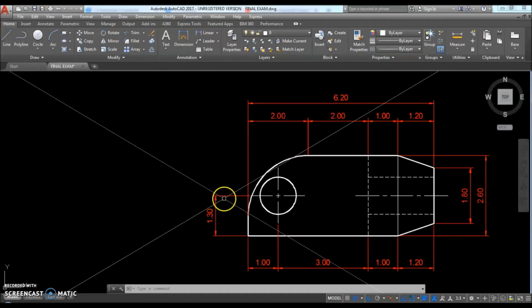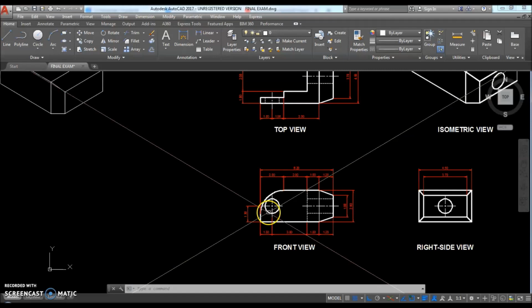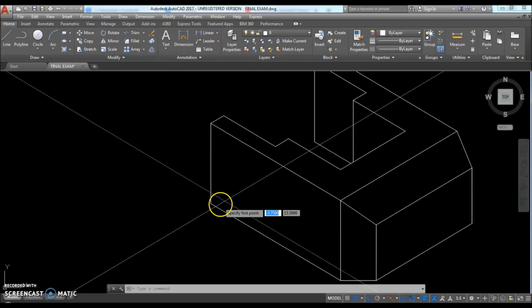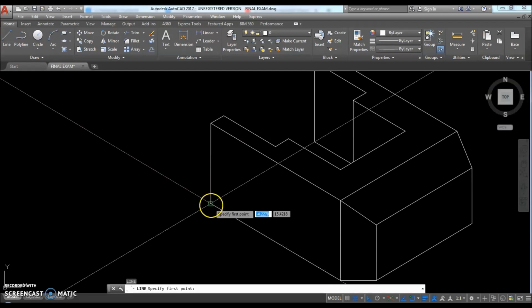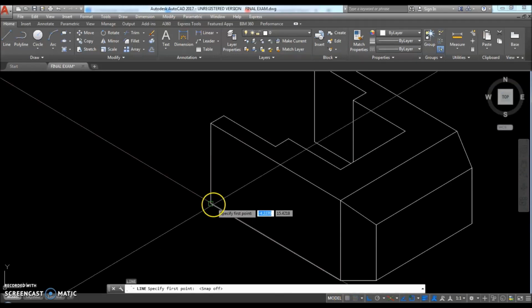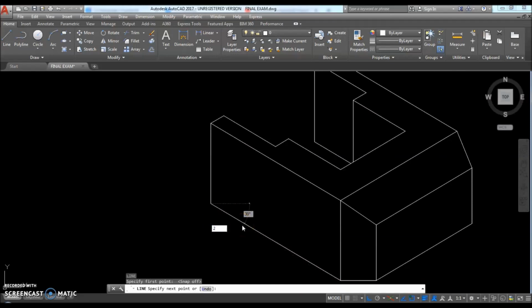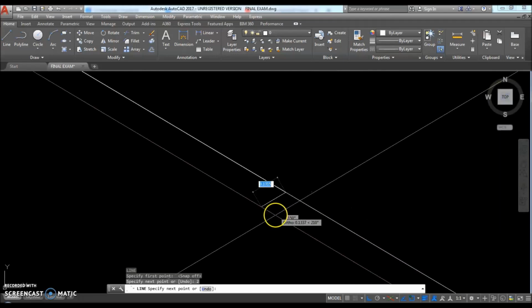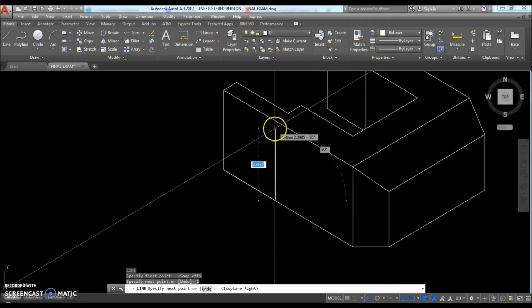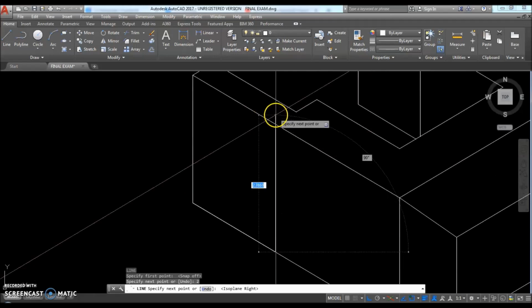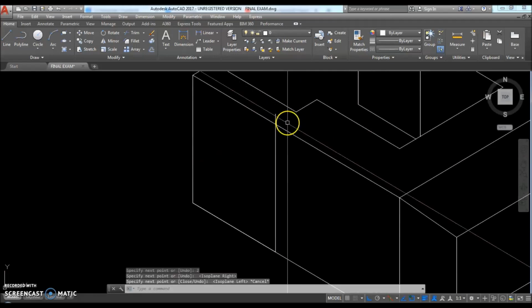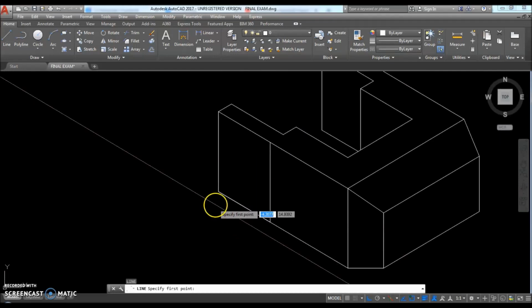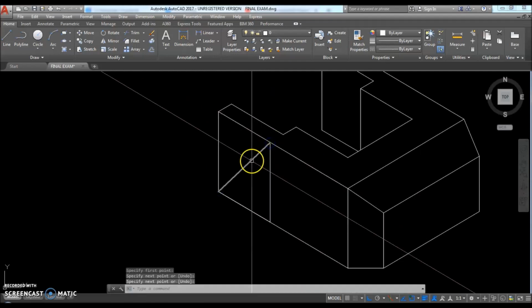It is in between 2 and 2.6. So we measure here 2, enter, and then we draw a vertical line. And then we draw a diagonal line here for our center.